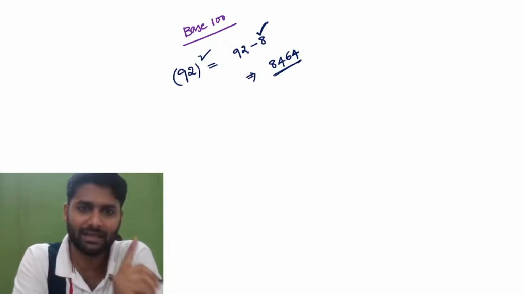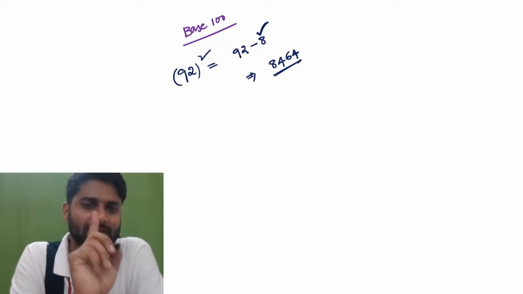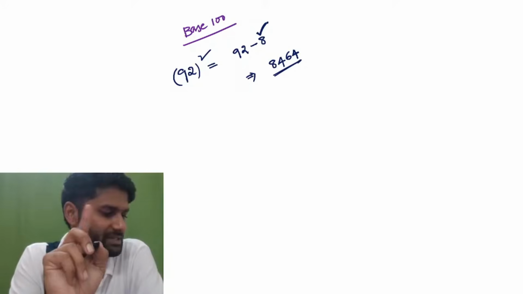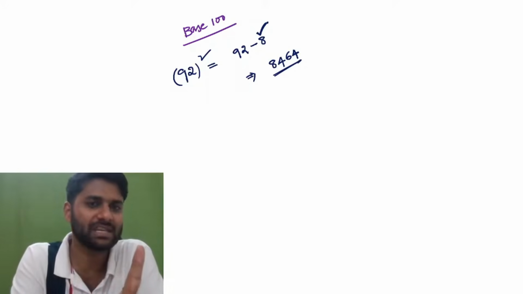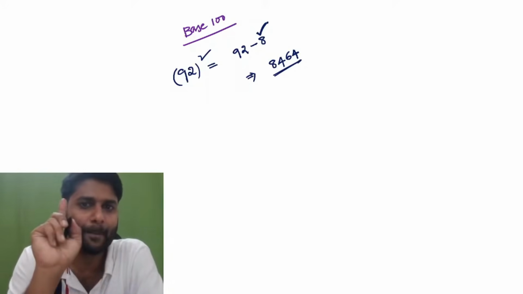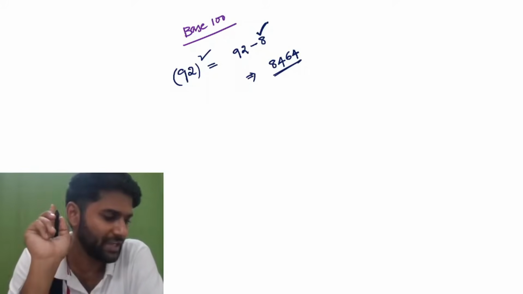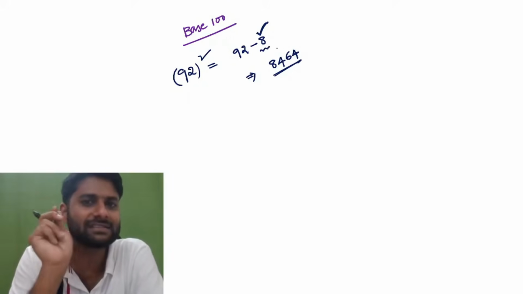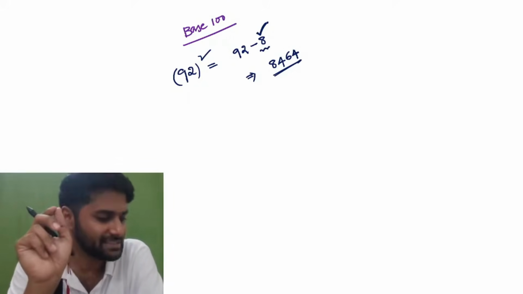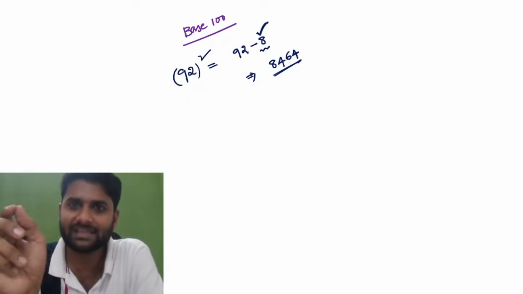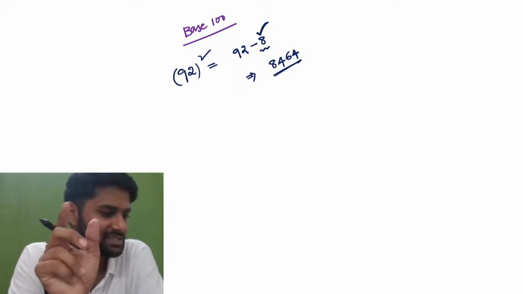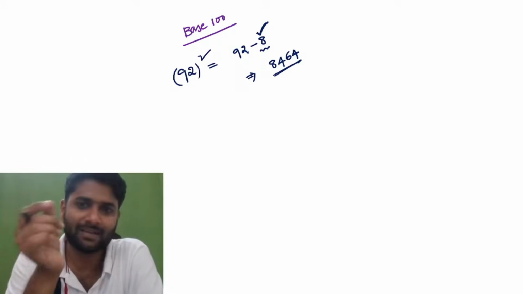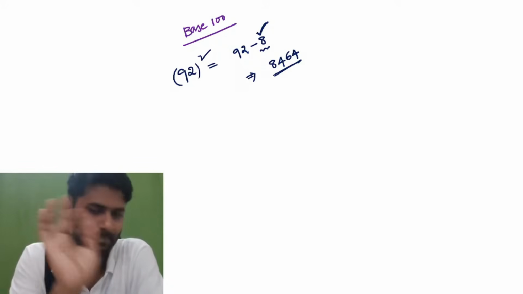Is it clear? Let me repeat once. First, take 100 as a base. 92 is less than 100 by 8 units, and those 8 units you subtract from 92. 92 minus 8 is equal to 84. Whatever value you subtracted, write the square of that value. So square of 8 is 64. If it is a single digit, write the tens position as 0. If it is 2 digits, directly write it down. If you get 3 digits, sometimes you will, then write 2 digits and the remaining should be a carry over. Let me help you out.